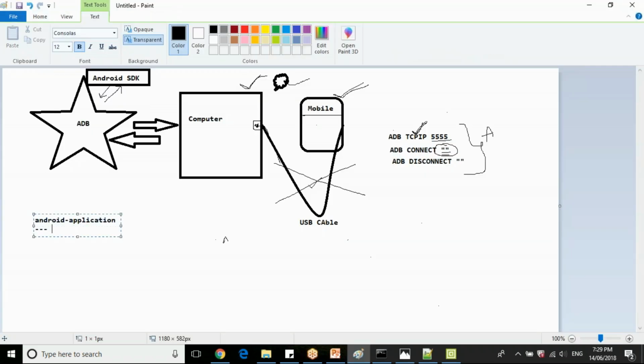Every Android application will be identified in code with package name and activity name. And every iOS application will be uniquely identified with a bundle identifier.